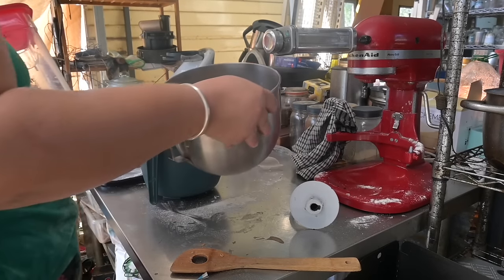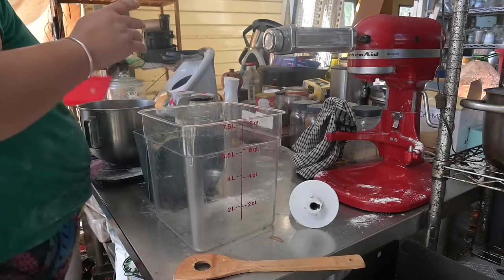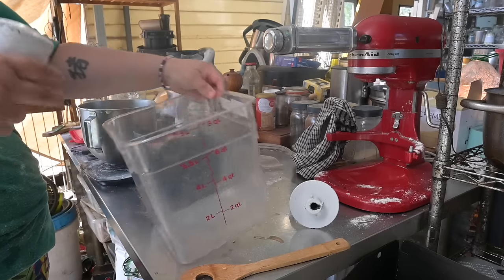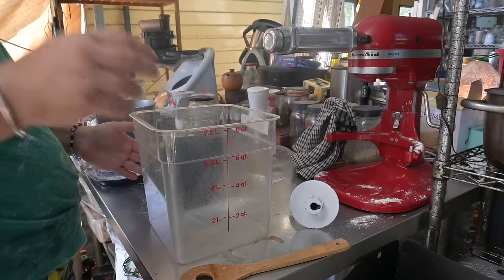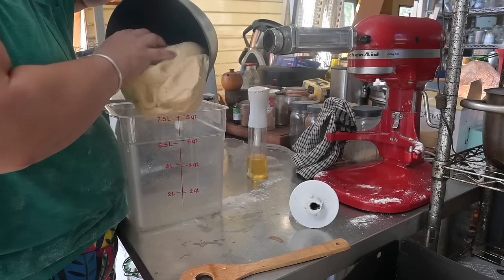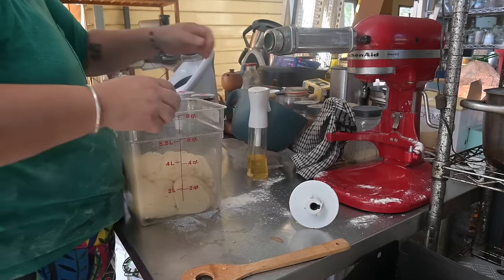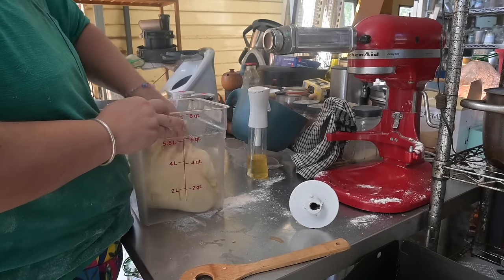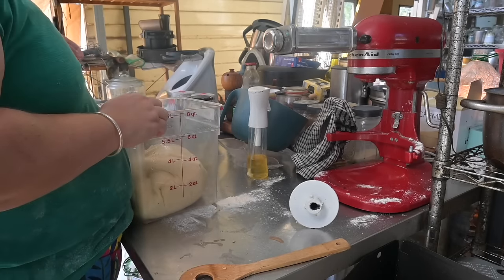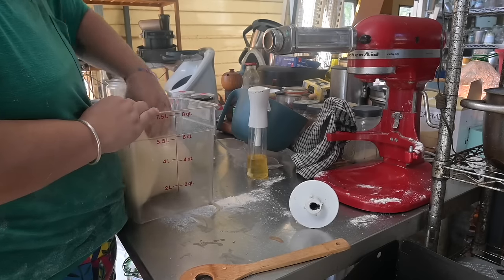I put it all into this huge Cambro container from Susan. I've always loved the look of these, the nice square sides, the measurements on the side and everything, but I've never ended up buying them. I would really like to buy a few more. They're very distinctive, so the kids won't use them for leftovers, unlike the Tupperware, because they look different, so they know that they're my baking containers. They're not leftovers containers, but they are very expensive. Susan bought me this one, did I say that? So I'm super grateful for that, to be able to see the quality of them as well.